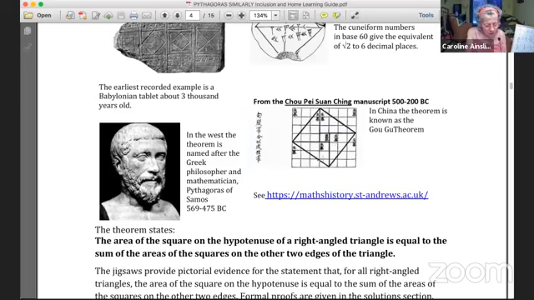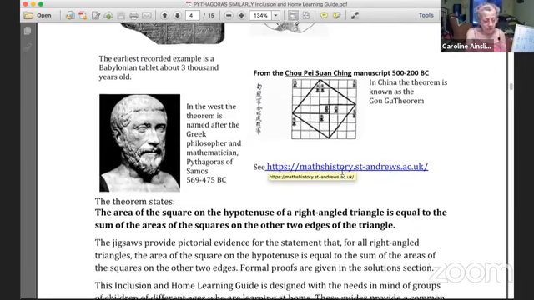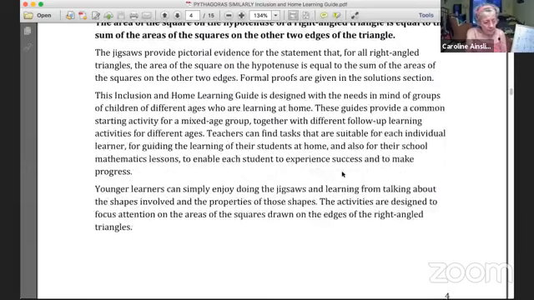We've got 1, 2, 3, 4 right angled triangles, and in the middle you have a little square, which is a smaller version of the square on the outside, and then you've got another 4 triangles all the way on the outside. This is really cool. And if you click on that link or just copy paste the link, check out a lot of the history of this. So that's so cool.